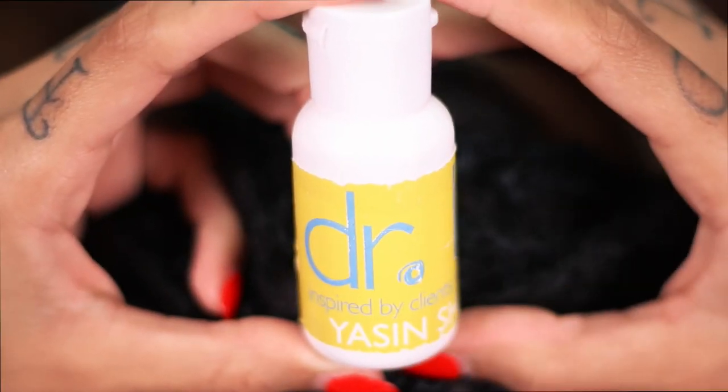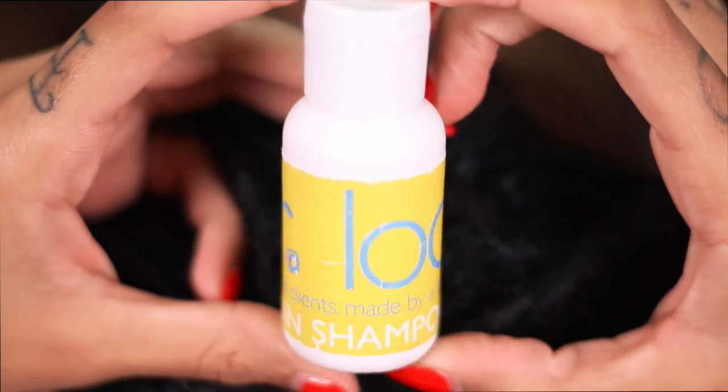So let's jump right into this Loc tutorial, starting with Dr. Loc's Yasmin Shampoo. This mint and lavender formula will leave your hair feeling clean and refreshed.